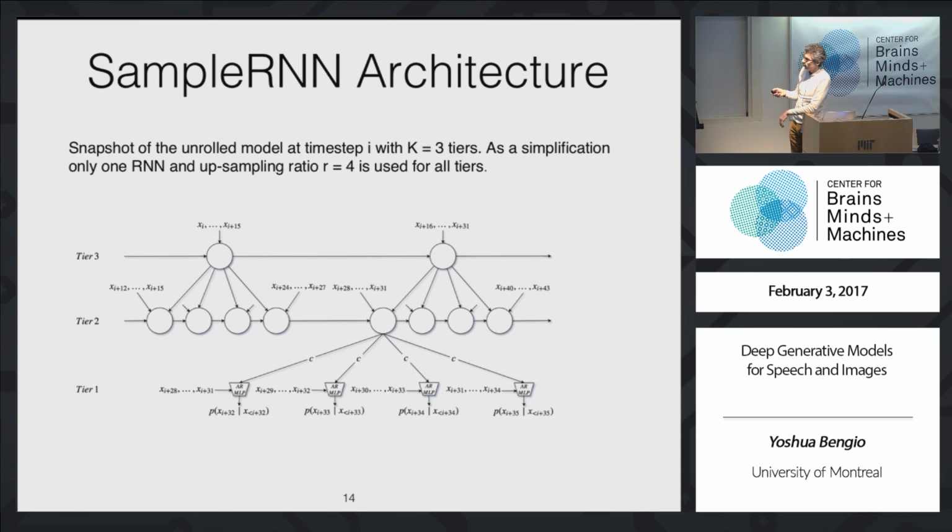And higher up in the hierarchy, you have different recurrent nets operating at different timescales. And in this work, the timescales are fixed. So we just decide after how many low-level samples each level in the hierarchy gets updated. And at each level, the states of the recurrent nets are conditioned on the state at the upper level that has already been computed. So you get a kind of unfolded graph which looks like this, and you could have more levels than this.